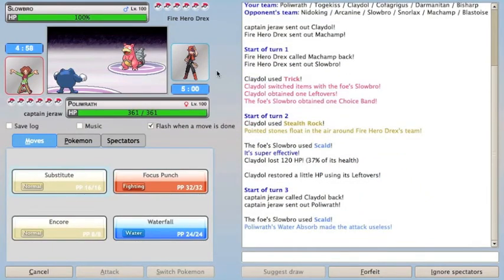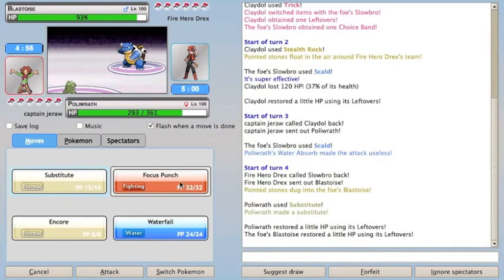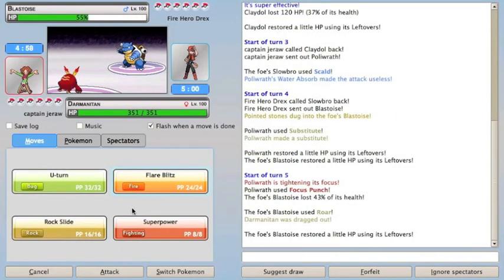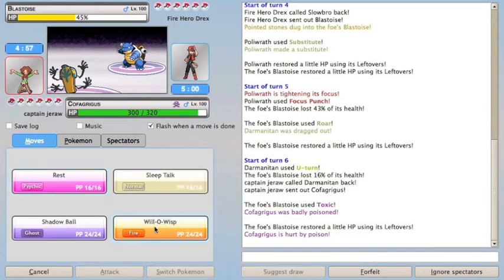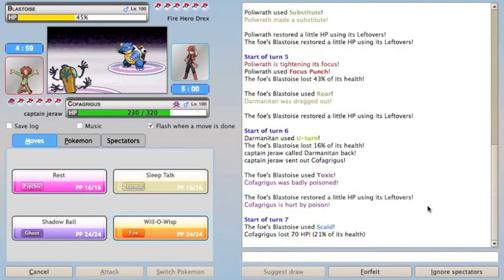Oh man, that really was lucky for me and terrible for him. Okay, so he's sensing. That means he has Roar. Yep, he has Roar. That sucks. That is very bad that he has Roar. But actually, I can probably deal with it since I've got a Choice Band on that Slowbro. That was very, very good.